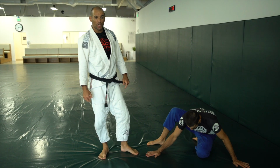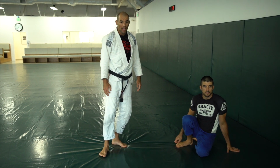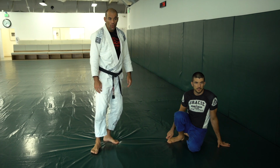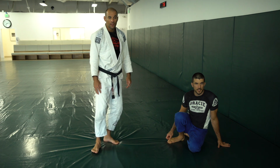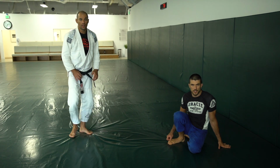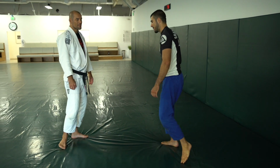Keep one knee on the ground, sharp knife. I believe you had both knees off the ground. Step, block the heel, go ahead. Sit down, right leg off the ground. Right knee off the ground, left knee on the ground. Nice. Yep. Let's reset it, let's do it again, you guys. Okay, let's do the other side now. It's too much for me. Not on the other side.